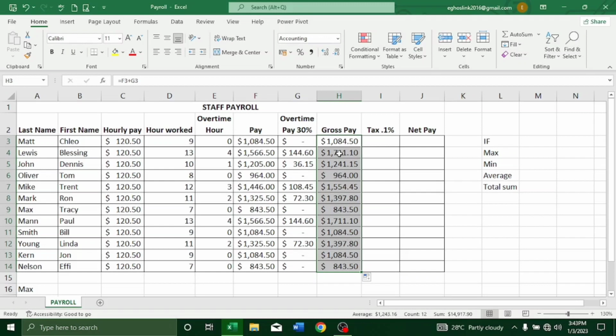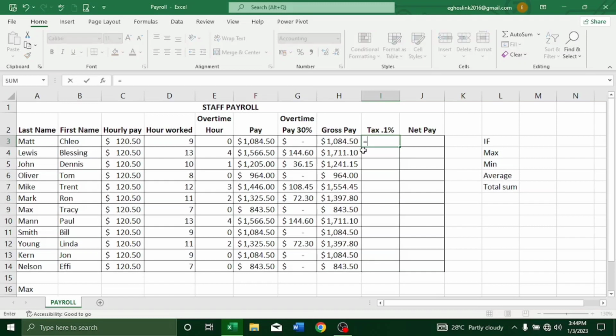So now let's calculate tax. Automatically, whenever you see 0.1, it is talking about 10%. Okay, now 10% of this worker's pay goes for tax. Now how do we calculate tax? For us to calculate tax, we start by typing equal sign, okay, H2 multiplied by 0.1, then hit the enter key.